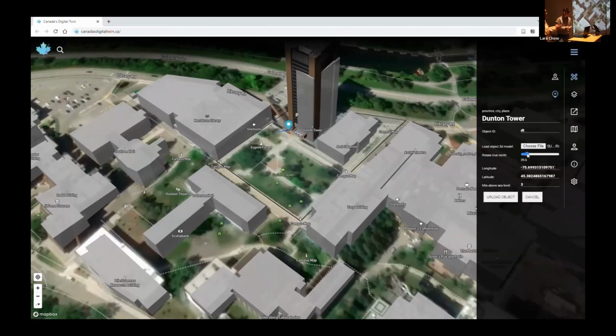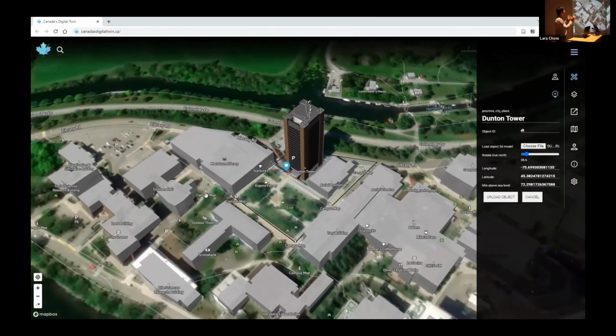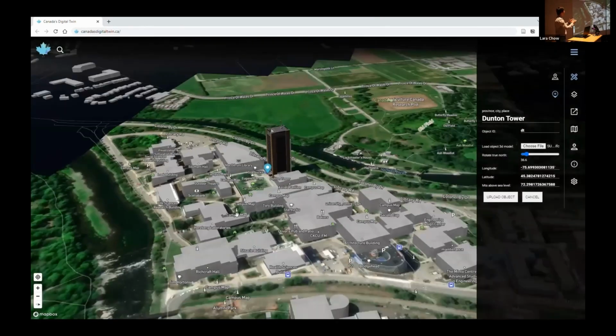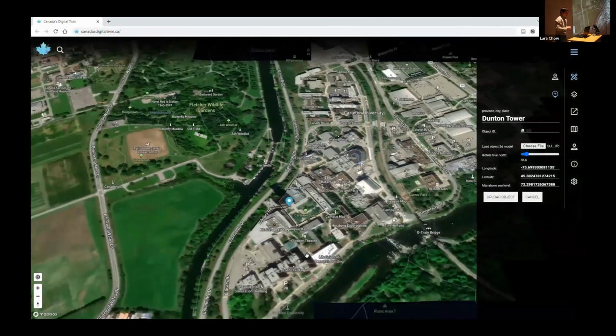And we're not limited to IFC. You can use glTF and other open formats, but we also want to hear what types of formats you use, or what you need in this platform, so you can visualize it. Exactly. So BIM or other models, but the idea is that we can put them together in a framework that can help you integrate different layers.